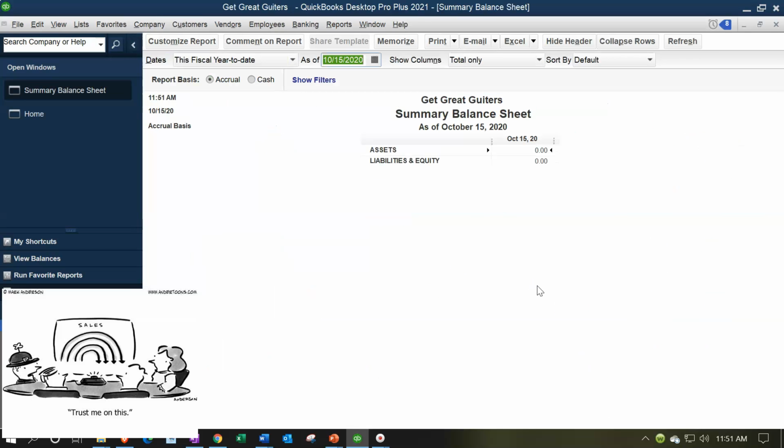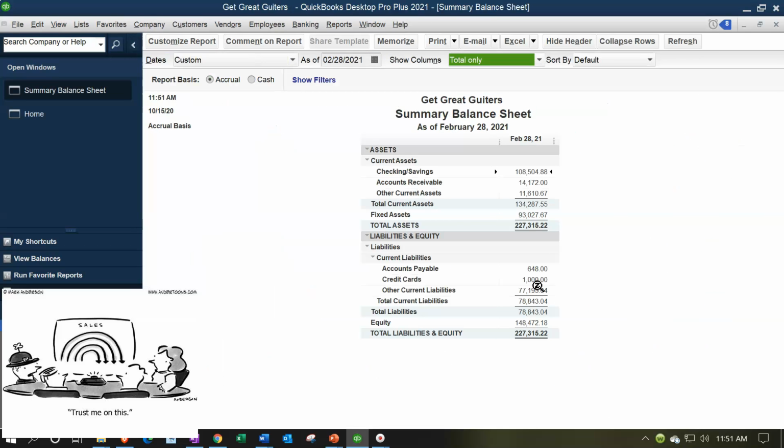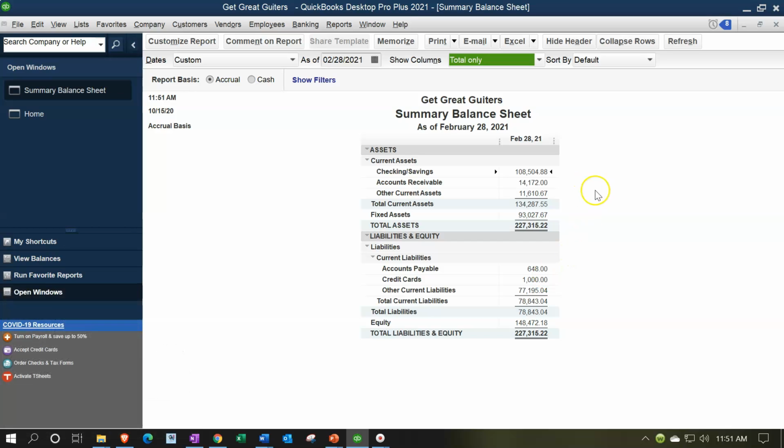I'm going to change the date to 02/28/21, so the end of February. So here's our nice, neat balance sheet. Now, this, of course, gives us our dollar amounts. If I was to compare it to, say, another company, possibly a company that is larger than us because we're trying to benchmark to them, then we might not be able to compare our dollar amounts as easily, but we might be able to compare percentages, as we can when we're comparing performance and jobs and whatnot for someone who's working.